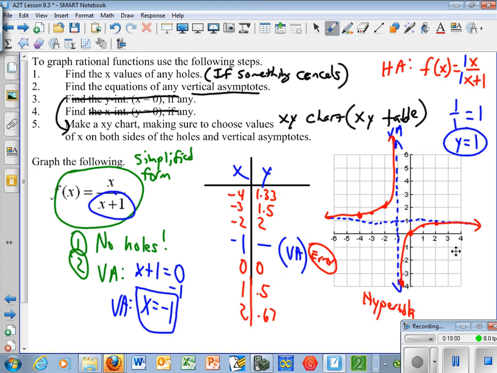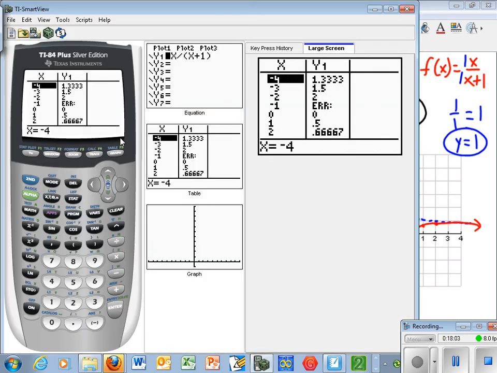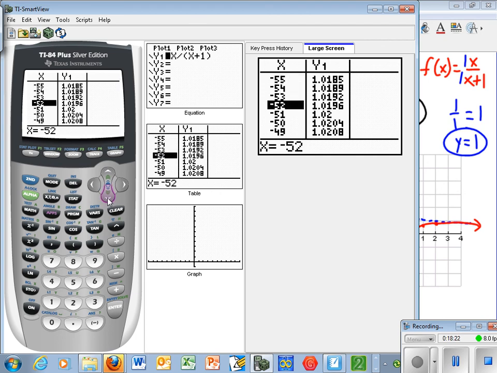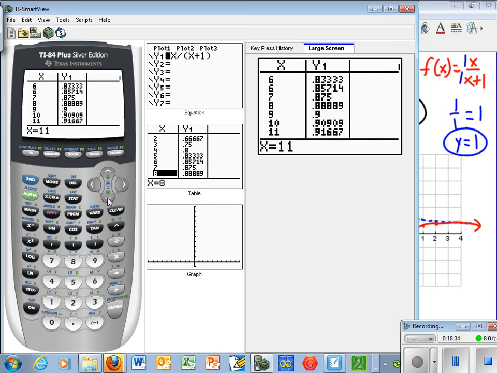Now, if we go back to the calculator, let me show you what happens as you keep scrolling up and down. As I keep going further in my x's, you see how it's getting closer and closer and closer and closer to 1.000, but it would never actually get there. See, I'm all the way down to negative. If I keep going the other way, if I go to the positives, as x goes to positive infinity, as I keep getting further and further and further out in the positives. Now, if you look here, see how it's getting 0.96, 0.96, 0.97. It's going to keep getting closer and closer and closer and closer to 1, but never get there.